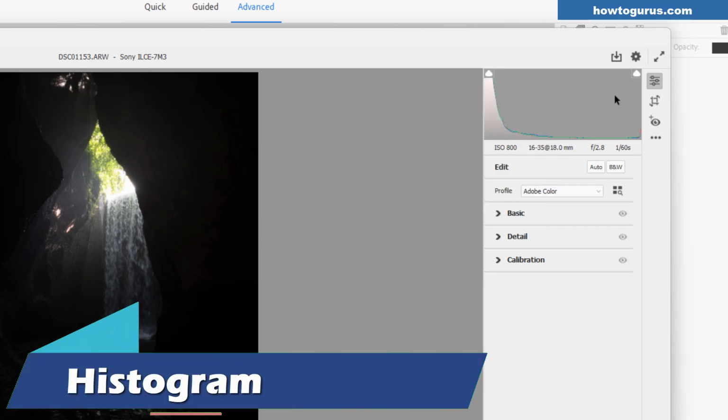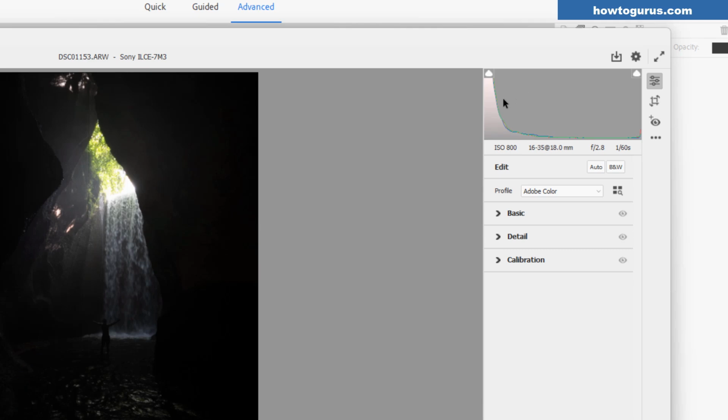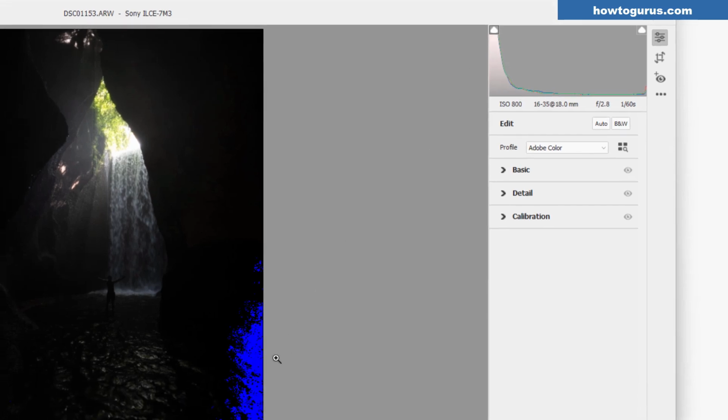This shows you all of the values in your image right now. As you can see, everything is over here on the left-hand side in the black area. Pretty obvious. These little markers up here, this shows you your shadow clipping, and this shows the highlight clipping. This is where all of your values are bunched together at the far shadow end, and that's all right down there. We want to remove that as much as possible, but you still have a little bit of that in there, just a touch. That's your pure black. This is your pure white.